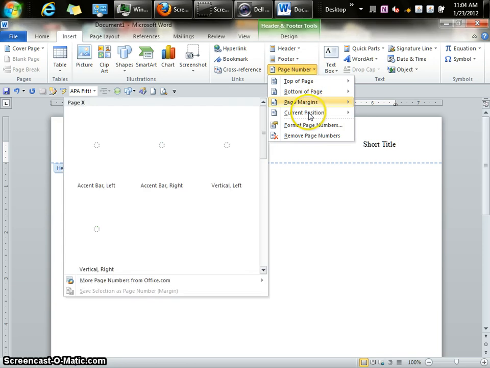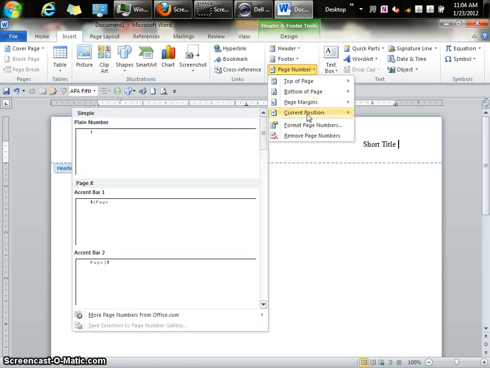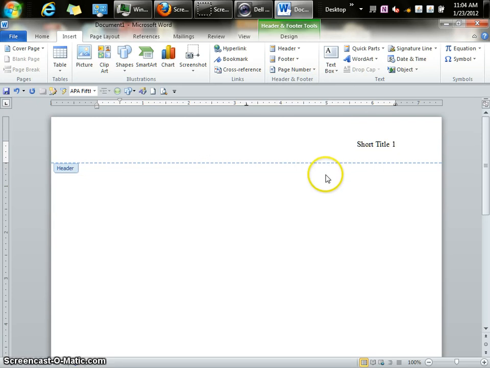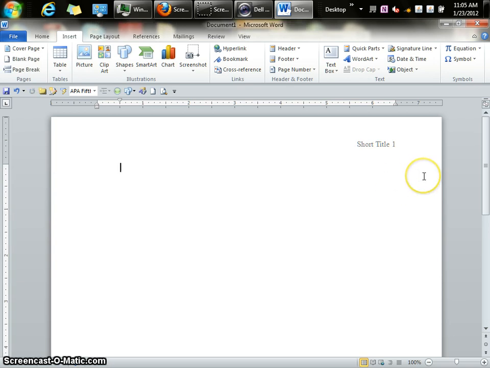In page number, you want to go to current position, and hit plain number. That's it. That's setting up your header area, which will be on every page.